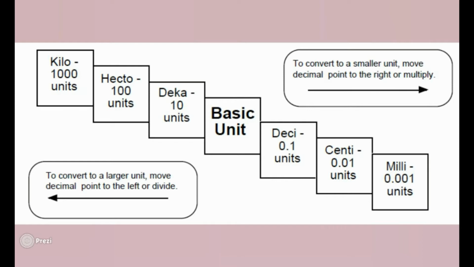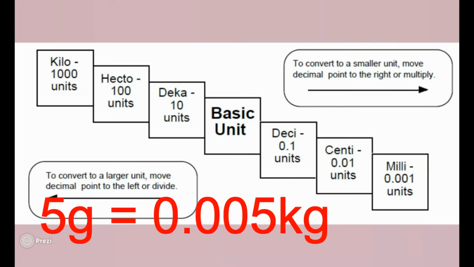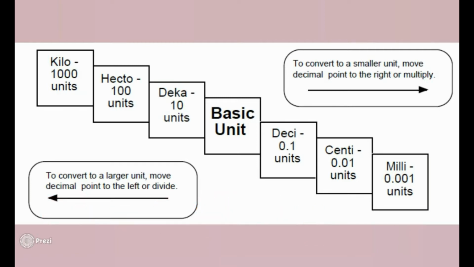So for example, if you're looking at the stair thing, I'm going to give you a sheet here in a second. If you have 5 grams, how many kilograms is that? Well, you take the decimal, 1, 2, 3. Why 3? 1, 2, 3. So really, if you're converting this to kilograms, it'd be 0.05 kilograms. And typically, that's the main idea of the whole stair-step method. However, in this class, you do need to know its actual equal value.